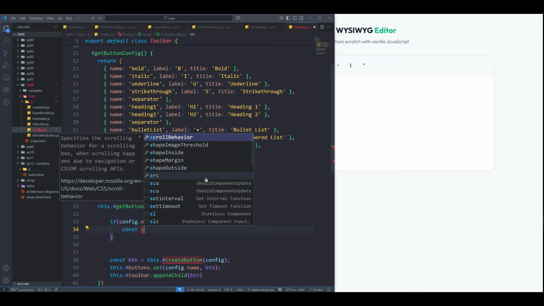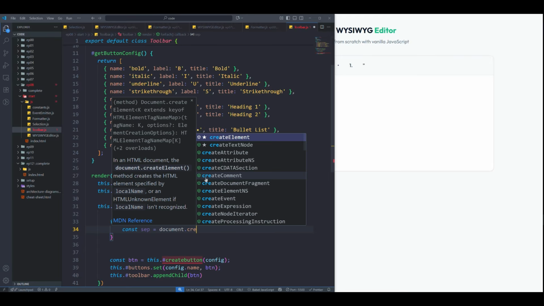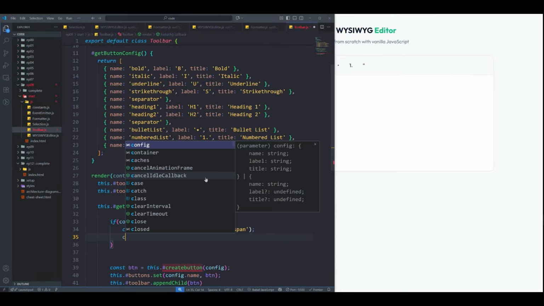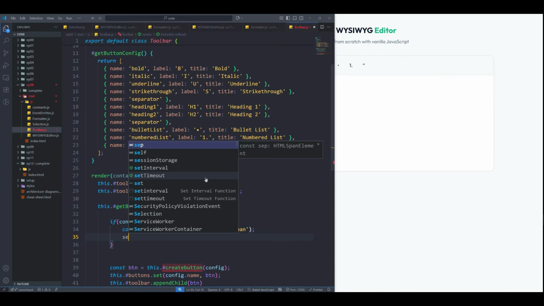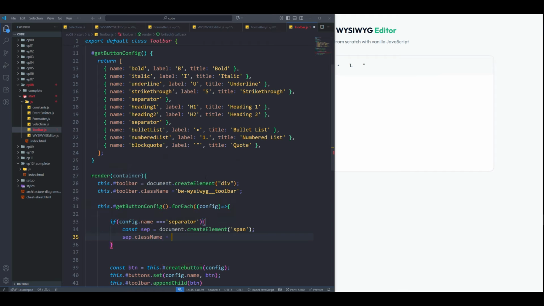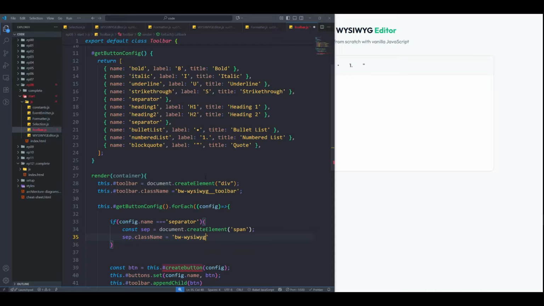So we'll create a span with document.createElement for the separator. separator.className equals black-and-white, what you see is what you get, toolbar separator.